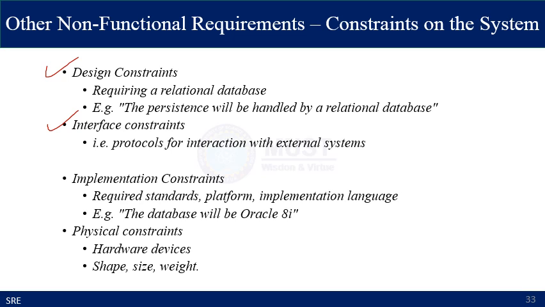There can be some implementation constraints such as described in the previous slide, that you have to incorporate some standards, platforms, or implementation languages such as Microsoft .NET Framework, or in case of databases you can put a restraint that it must use the Oracle 8i database engine. There can be some physical constraints such as hardware devices in their shape, sizes, and weights as well.